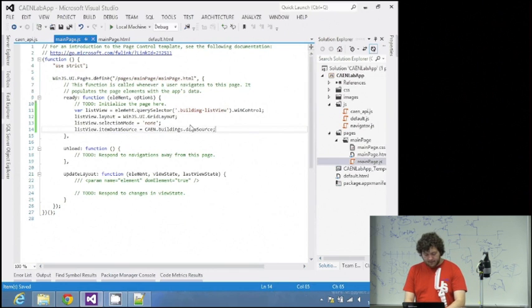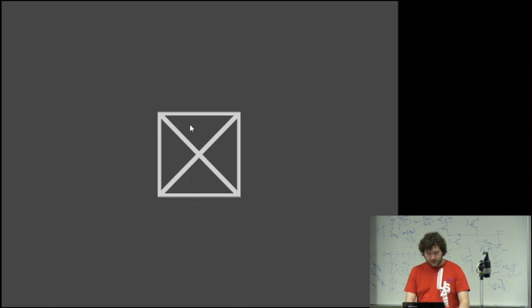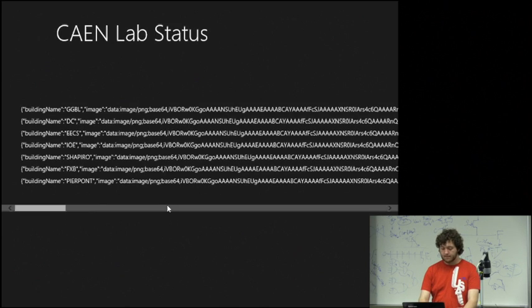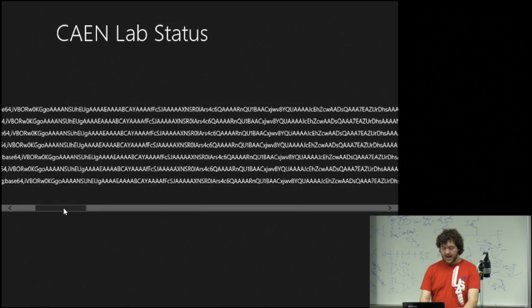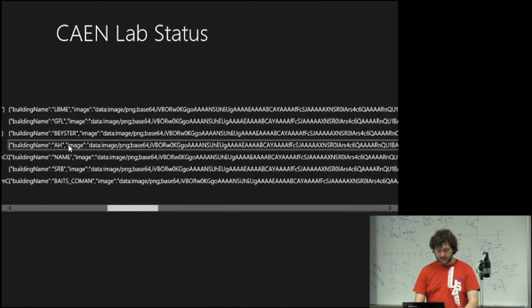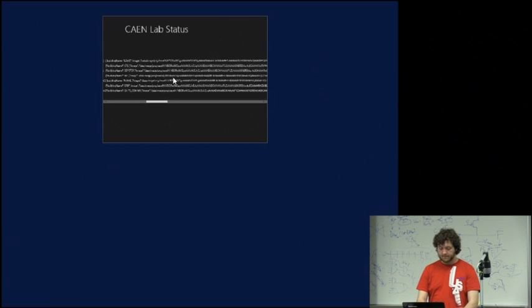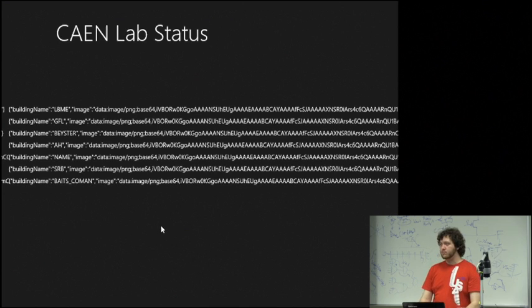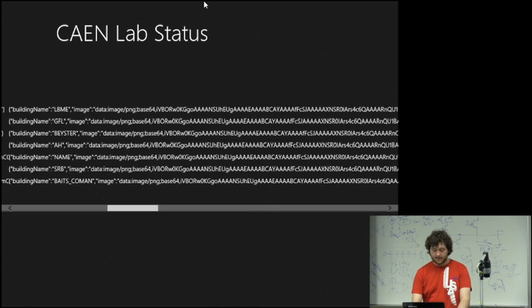Now, if we run the application, I'm pretty sure we're just going to get a bunch of JSON objects passed in there, but we do in fact have the data binding working. It's in there. We can see that we've got Bates rooms in there. So we've got the data coming down from the API, but now we need to make it look presentable.